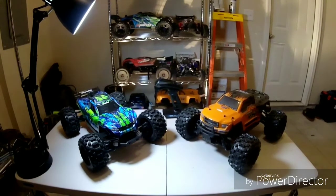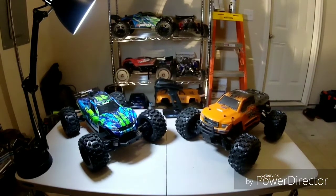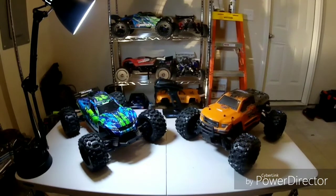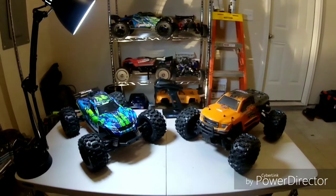All right, price. The Rustler is $399, so we're just gonna call it $400. The Armor Granite is $299, so we're just gonna call it $300. Is the Rustler $100 better than the Granite? I don't think so. No. Like I said, I'm happy with both of my purchases. I'm not mad. I'm not salty about spending the extra $100 for the Rustler, because the Rustler is actually a great car. But I don't think it's $100 better than the Granite.